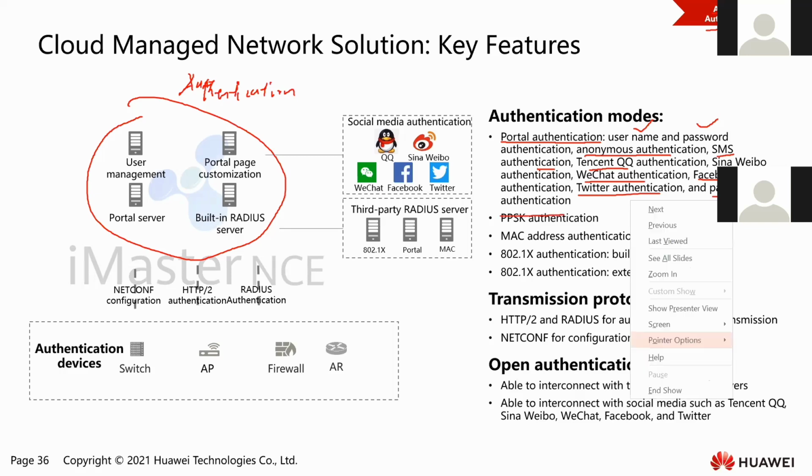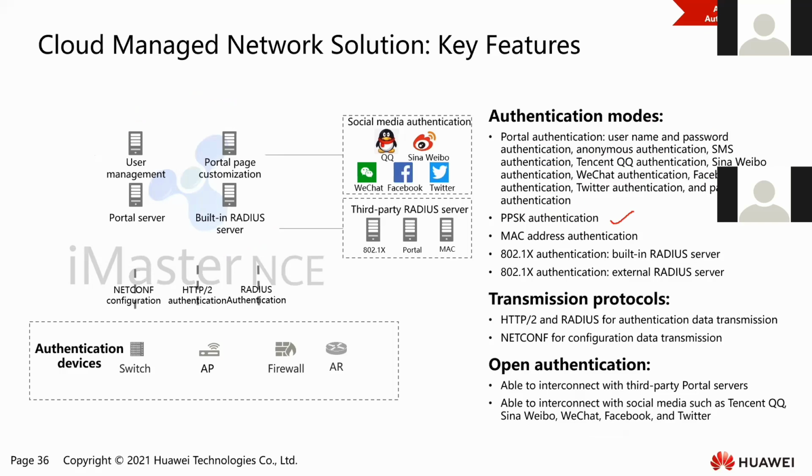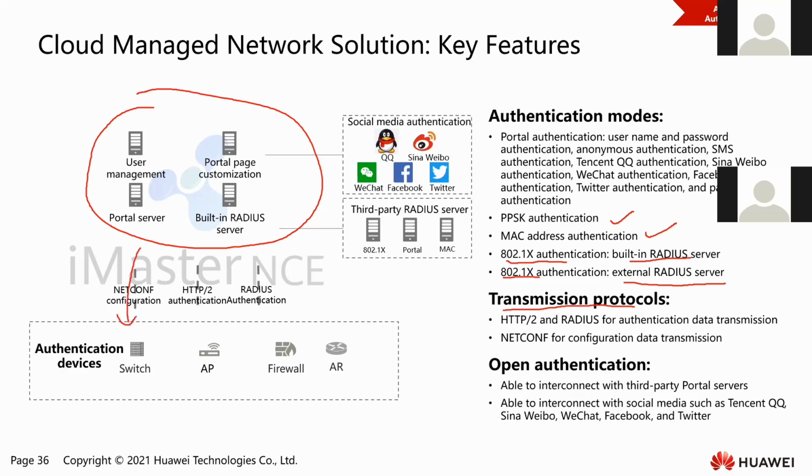Okay, so besides portal authentication, we also support PPSK, MAC address authentication, and 802.1X authentication using built-in radius, or you can also connect to third-party radius for 802.1X authentication. Okay, so our NCE campus will use different types of transmission protocols to communicate with the device for authentication. So it will use netconf for configuration, and it will use HTTP2 or radius for authentication.